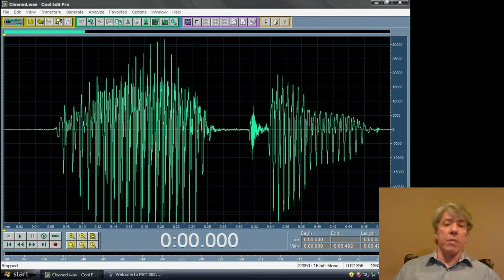And by the way, this is in a program called Cool Edit Pro, which is an older program. I haven't bothered to update with a newer version of any audio editing software. If you're interested in editing audio, at the time of this recording, Audacity is a free audio editor where you can go and record stuff and look at the waveforms and do all kinds of interesting, fun things. You can make yourself sound like the Chipmunks by changing the pitch, or you can add echo, all sorts of things you can do. Anyway, so this is me saying welcome.